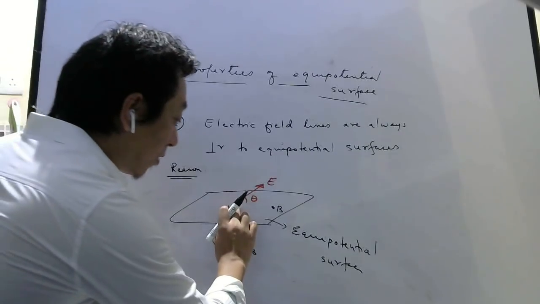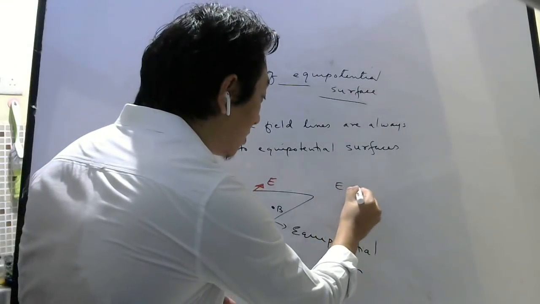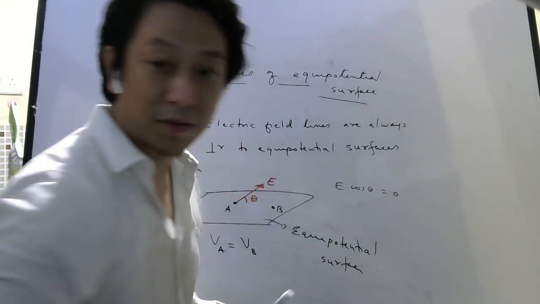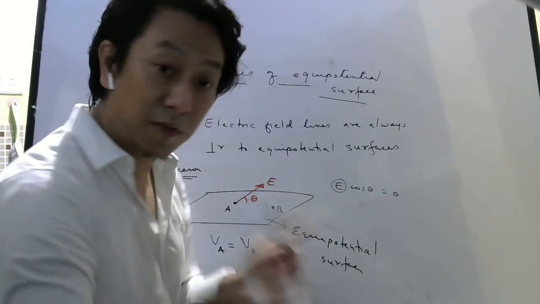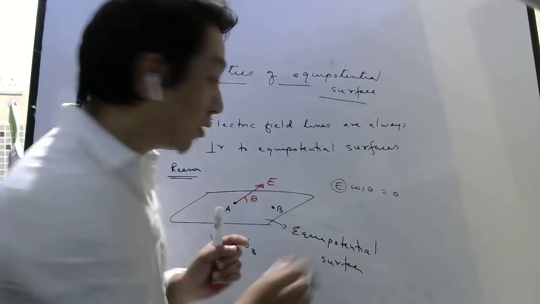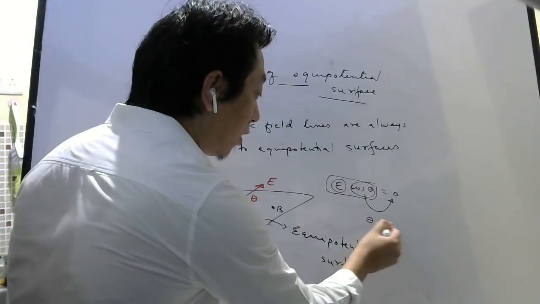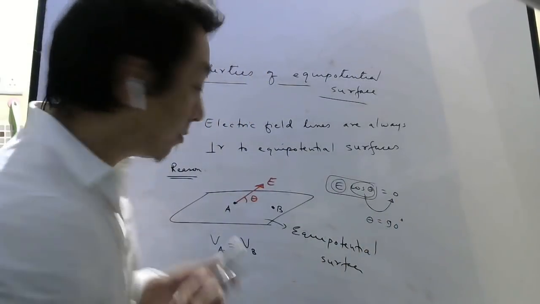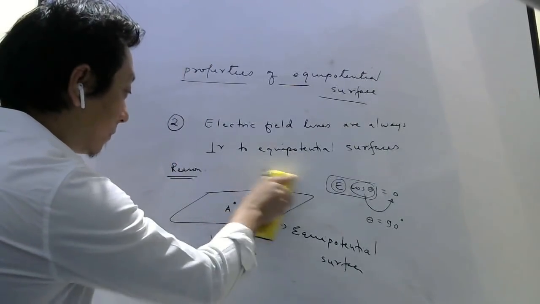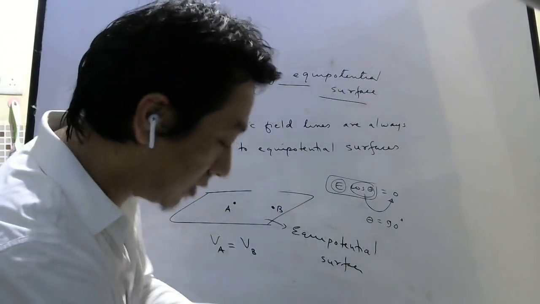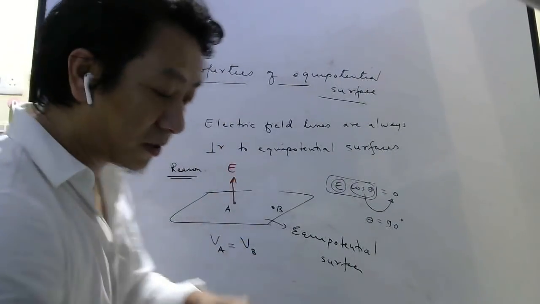So if you don't want any E cos theta, what was this component? E cos theta. So you want E cos theta to be 0. That means E may be 0. Okay, no problem. But suppose electric field is there. Electric field is there, but you want this to be 0. Then what should happen? Cos theta should be 0. Cos theta should be 0 means theta should be how much? 90 degrees. That means this electric field cannot be at this angle. How does it have to be? It has to be perpendicular to the surface. Understanding or not, students? Correct now?